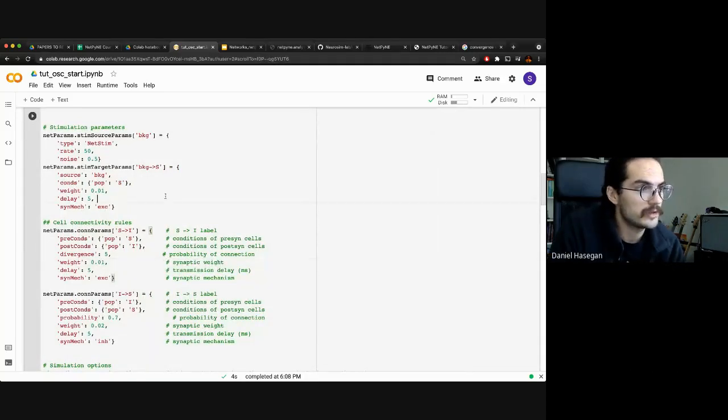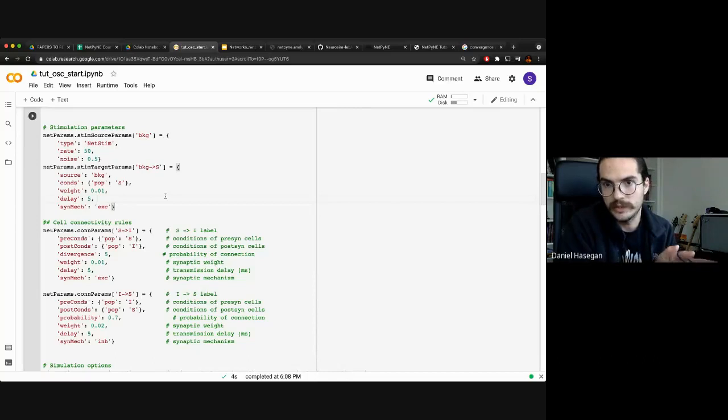I'm curious, how does NetPyNE work with that? Does it generate a number and then reuse that number over and over again for the same connection? Or each time the cell is getting fired, there's a different delay based on that normal distribution?